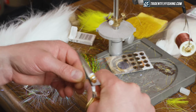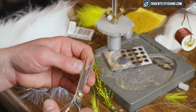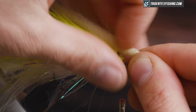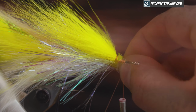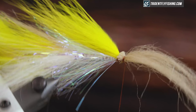Grab your craft fur, tan on top and white on the bottom. Good sized chunk. Measure that so it extends right to that bucktail. Trim it and reverse tie it. So we're going to invert the hook.